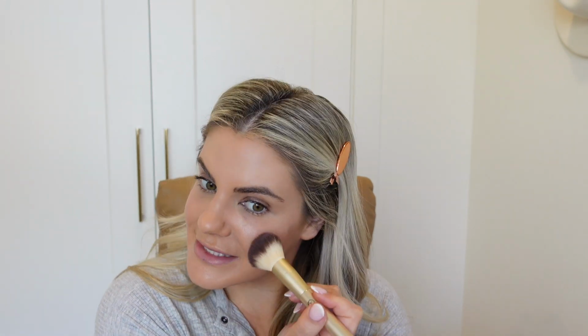And it was so inexpensive. Look how pretty this color is. And it just blends so well. I feel like it's just like the most beautiful, natural looking pink blush. So pretty. Okay, and then to finish off our face, I'm gonna be using the Stellar.